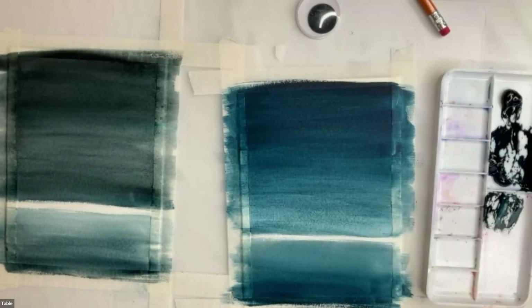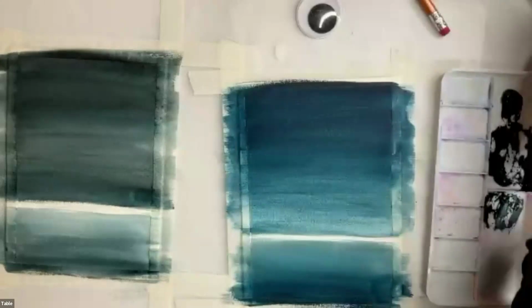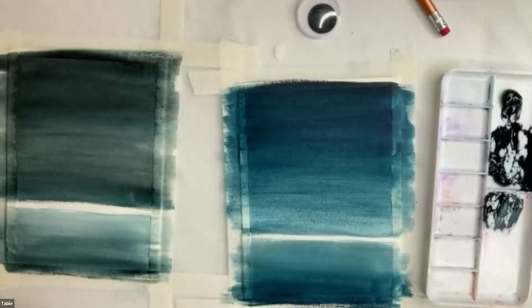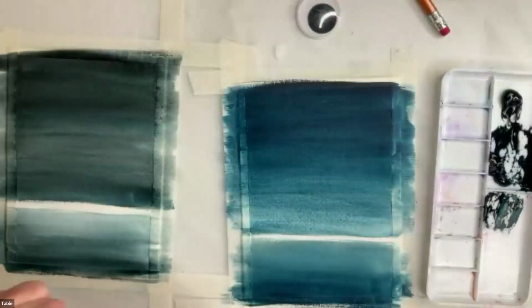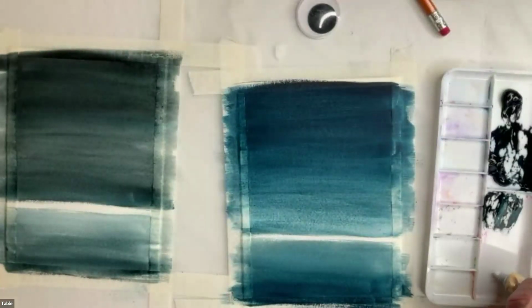Usually it's titanium white and zinc white. Zinc white gives you more blockage, but I don't know what the unidentified white is. I can't get my white undone. Okay, all right, so I'm putting white down.